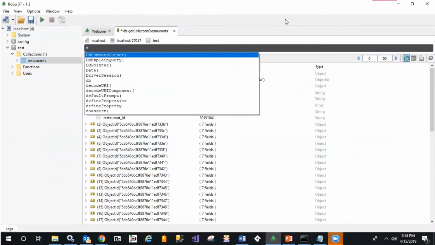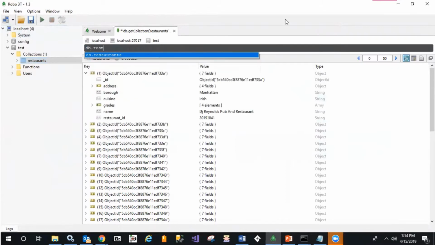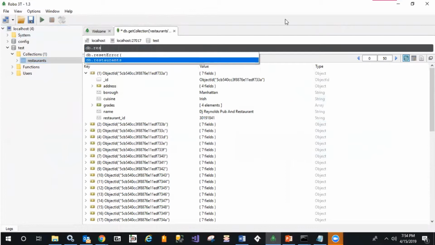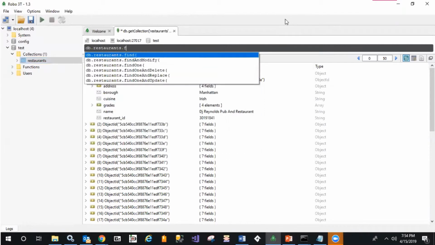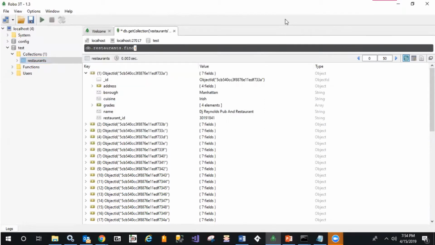So we're going to issue the command db.restaurants. And notice that I can use autocomplete. I started to type res and it suggested restaurants. And if I hit tab, that will save me some typing, and dot, and it gives me all the different commands that are there. If I start to type find, it'll say find is what we think you want. Yep, it is.